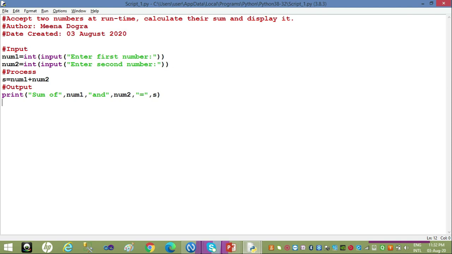See, this is the code that I have made, and it's on your screens now. Children, what you have to see. Whenever you type a script, I would suggest that you keep three basic comments in the beginning of that script, right? Just to self document your program. The first comment can be the problem description, very short. The second comment can be the author who has made the script, fine. It can be your name. Then you must also mention as the third comment the date on which you've created this script.